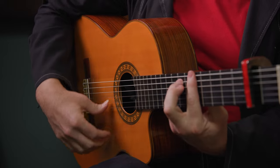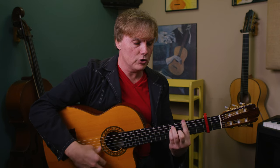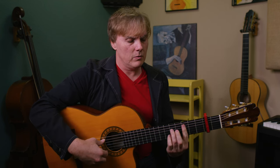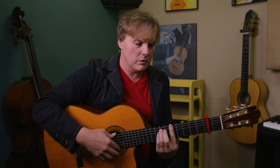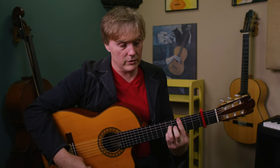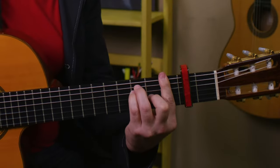Before we get to the next part, he mixes things up a little. This is the Andalusian cadence — only he did an interesting thing on the way there. We're expecting A minor, G, F, E. But on the way to F, he played the 5 of F, which is C7 — what we'd call a secondary dominant. It pushes us to F. So A minor, G7 to C7: G7 wants to go to C, which pushes our ear in that direction, and C7 pushes our ear to F. Old school flamenco, but with some cool music theory concepts in there.